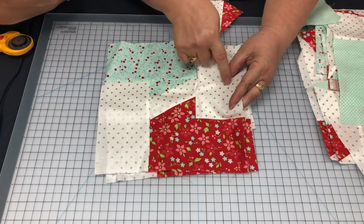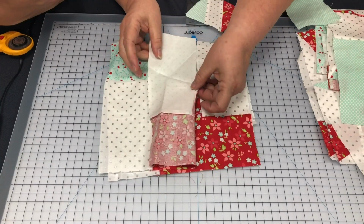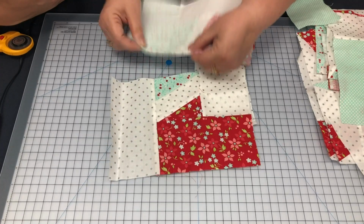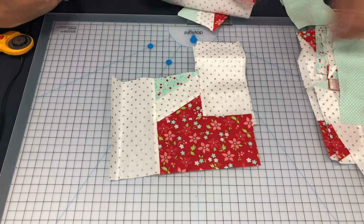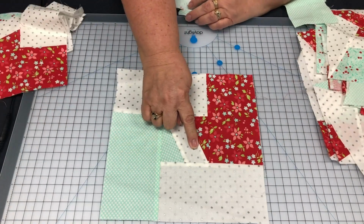So we sewed the middle, down the side first, second, third. Now we're ready to sew that one up. So we open it, put it right sides together, and sew just the rest of that seam down. Cool. And now you've got a block that looks like this. Here's our belly button in the middle.